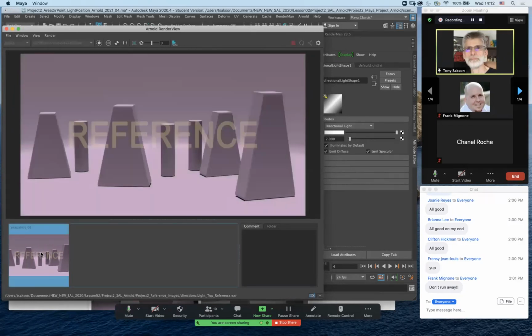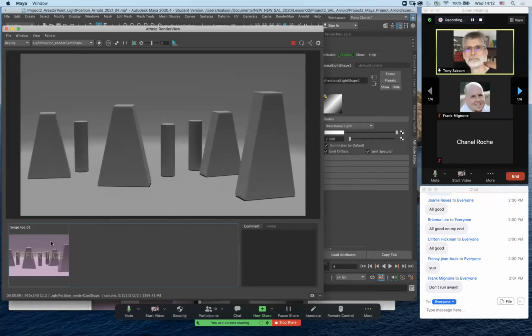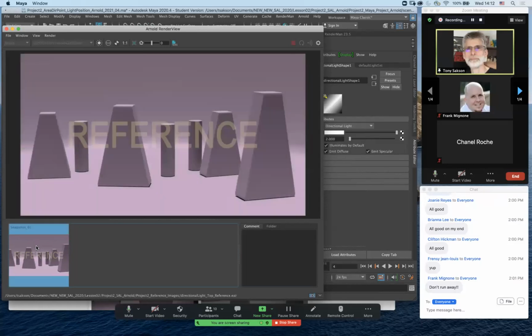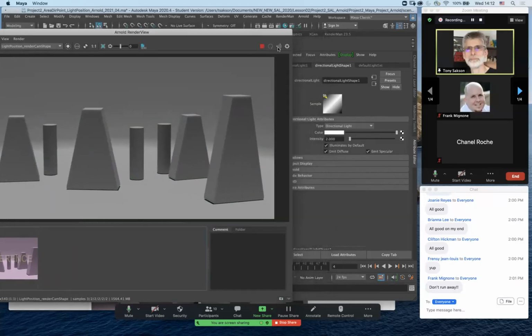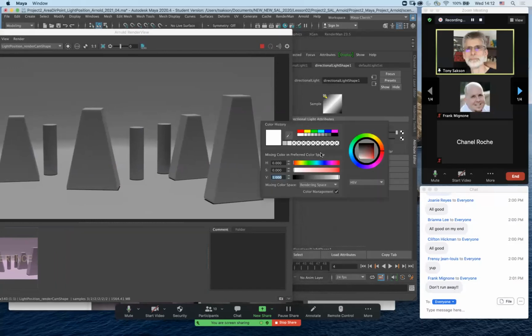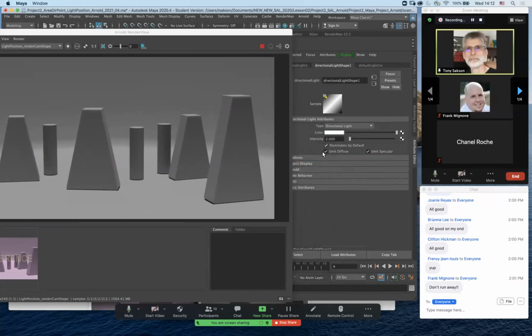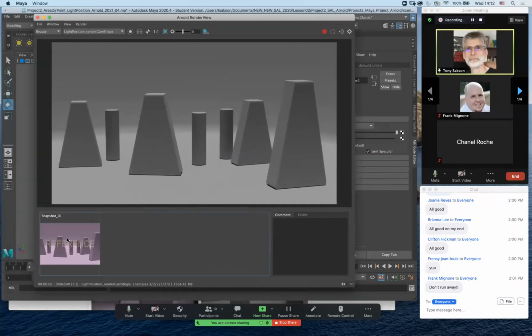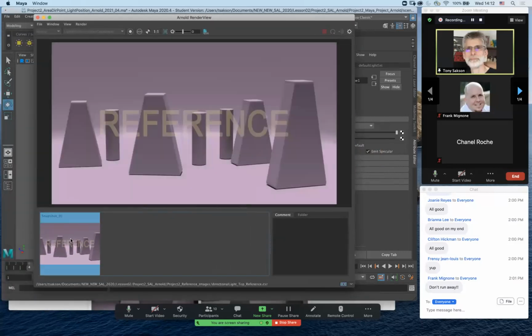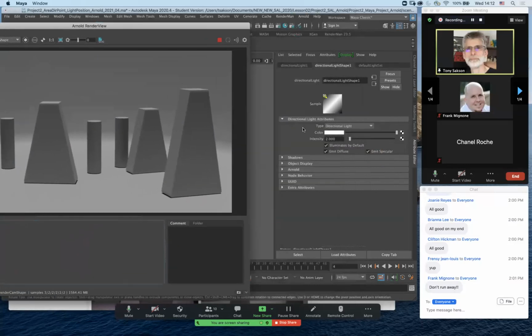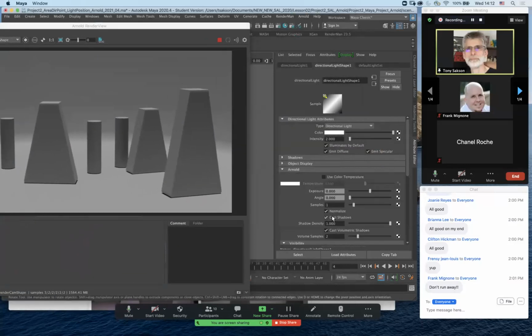Let's see if we can get the color in there, and then we can determine whether it needs to be brighter or not. All right, so color for this light is going to be here in the color swatch of the directional light. And I know I also said that in the directional light, you usually want to set your angle at like 0.5.